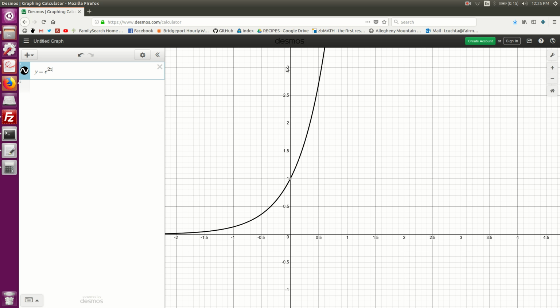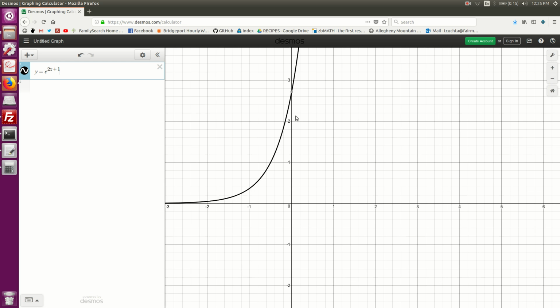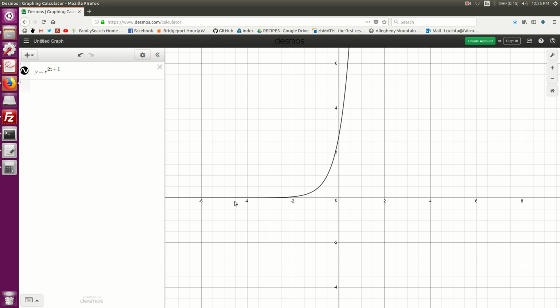So, okay, there's e to the 2x plus 1. Exponentials tend to look like this, where to the left they go very close to 0, and to the right they blow up very fast. And in fact, we'll see later that they're faster than any polynomial. So e to the x grows faster than a polynomial of order 10 trillion, eventually, okay? So the high order polynomial may get fast quicker initially, but in time, the exponential always wins.